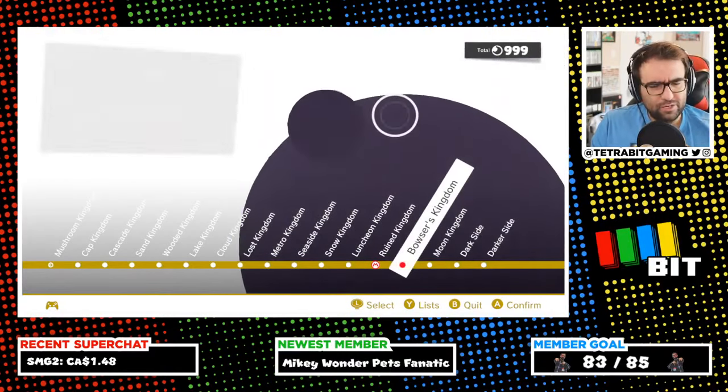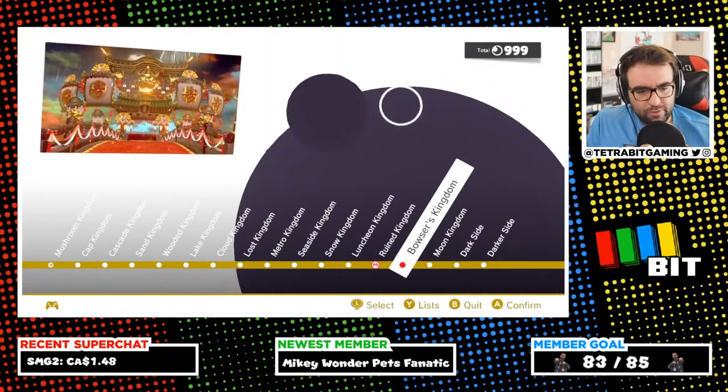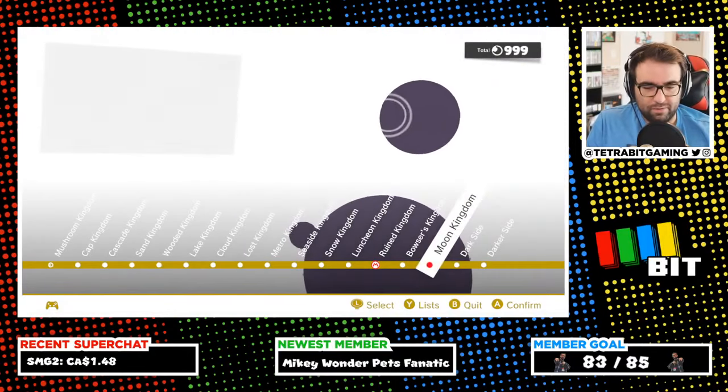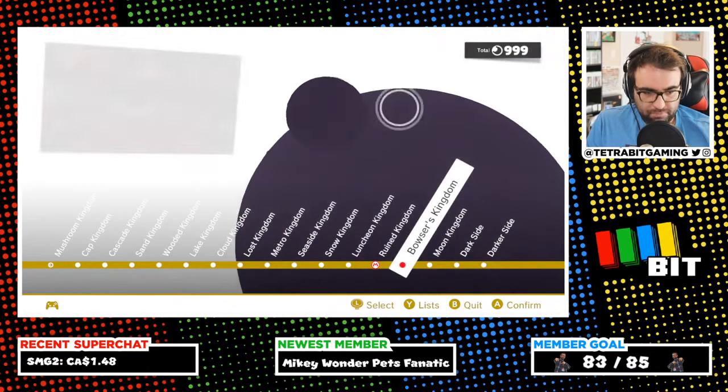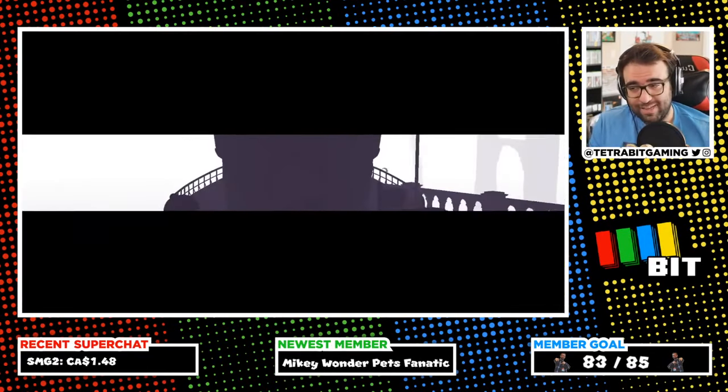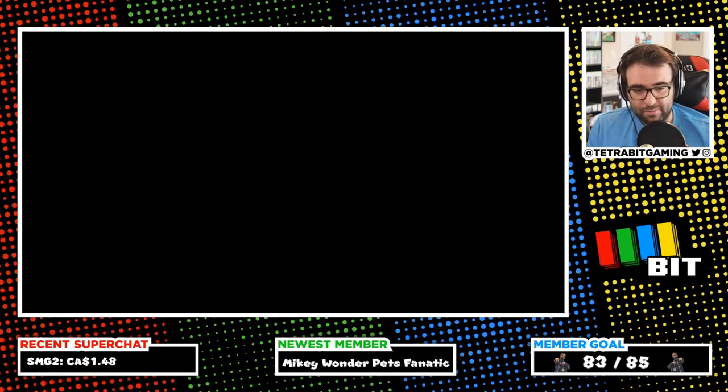Okay, so we got two more kingdoms left. There's Bowser's, Bowser's Moon and Mushroom. I assume Darkside and Darker Side will be the same as Moon. Maybe we'll try one of them just to see, but anyways. Next is going to be Bowser Kingdom, which I assume is going to be red, because the whole stage is red, pretty much, like red and gold. But out of those two, I think red is the strongest contender.